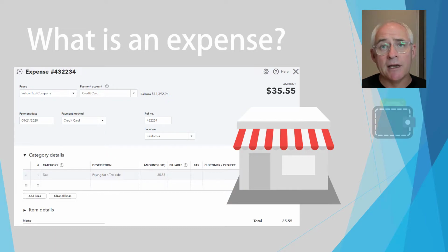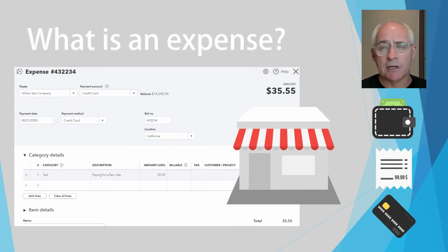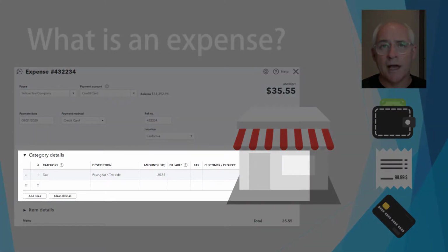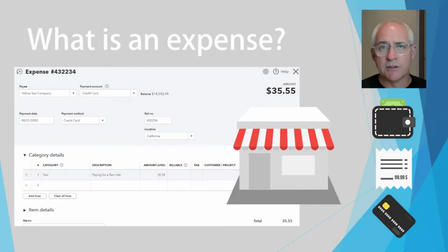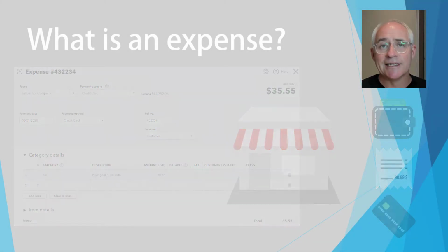Now these could be cash purchases that are made out of petty cash. They could be purchases using an electronic check or with a physical checkbook, or they could be credit card type purchases using the company credit card. Now these purchases can be either for items or for services that are expendable, or they could be for items that you're receiving into inventory, so you're purchasing to be resold later.